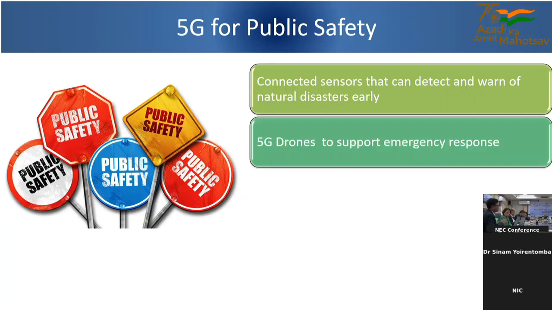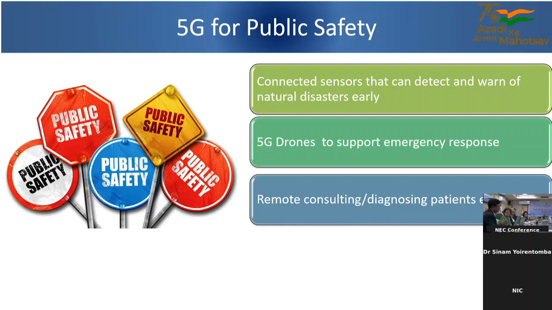And why 5G? Because 5G can provide coverage using the lower frequency band and it can support a large number of such devices. Second is the drone, sir. Drones are becoming very, very important. Today also we have drones, but with 5G-connected drones you can fly the drone even in an area where there is no line of sight because you may have 5G coverage. You can also take pictures and video and send them to the back end, and from there some help can come, or some doctor can directly talk to the patient using the connectivity which our drone may have. So emergency response will improve with 5G-connected drones. And of course, remote consulting by doctors would be possible once we have such connections.